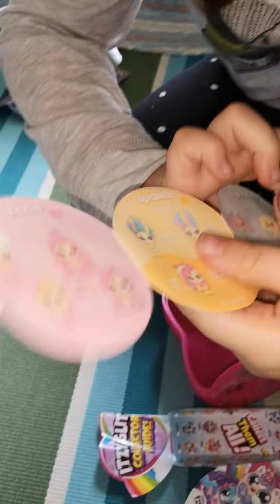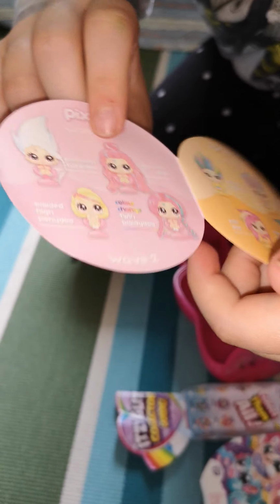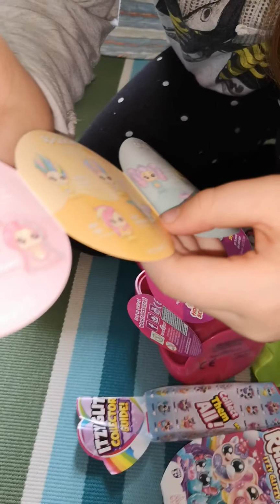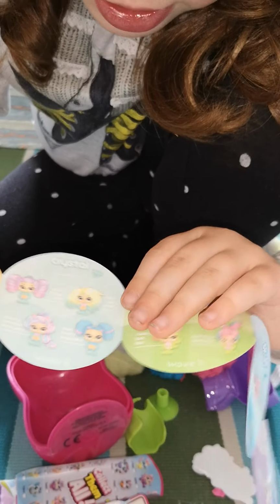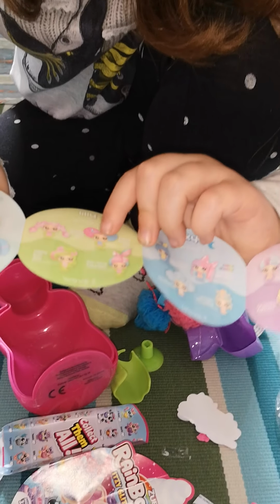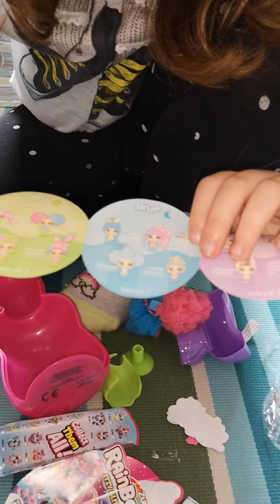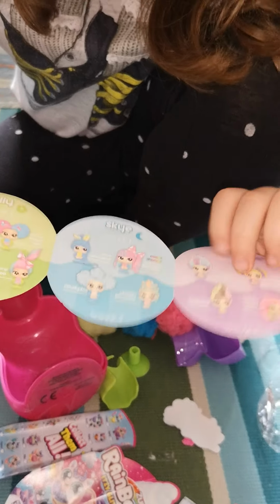So first of all there is Pixie, which has hats. There is... look. What does that say? Sparkle. There's Sparkle with a star on her face. There's Crystal with a diamond on her face. There's Lily with a flower on her face, and we got that one. There's Sky with a moon on her face, and that's the one that comes with the ultra rare colour change hair. There's Candy with a piece of candy on her face.